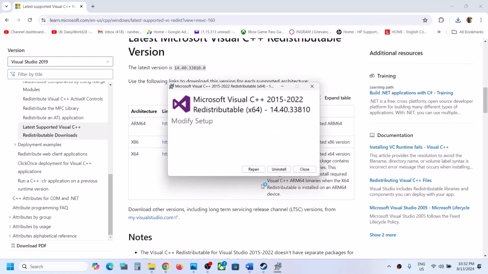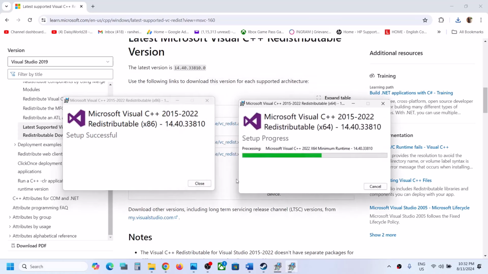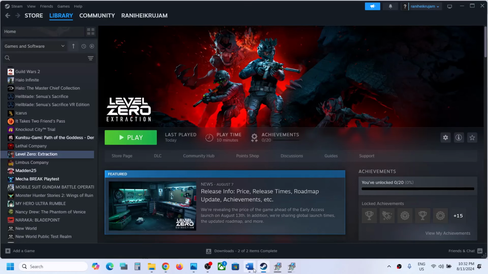Again, if you see the repair option, click on repair. If you see the install option, click on install. Click on yes to allow and let the installation complete. Make sure both are complete. Now once installed, you will see a restart option, restart your computer. Make sure that you restart your computer after this and then after the system restart, launch the game.